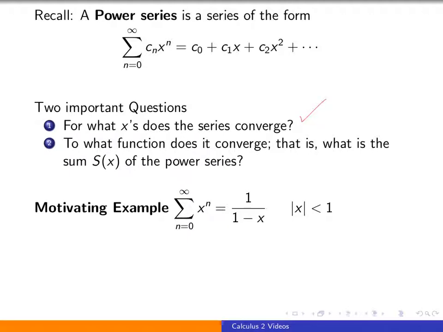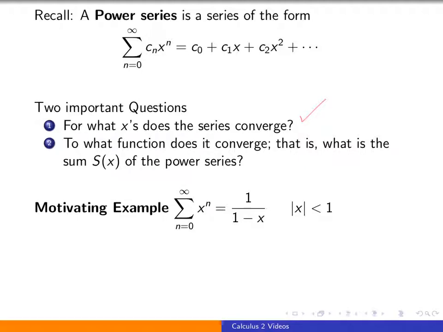We would apply the ratio test, and that would determine most of the convergence set, and then we have to test the endpoints individually. The next important question we'd like to encounter is that if this is a function, what is the function that it converges to? So what is s of x?